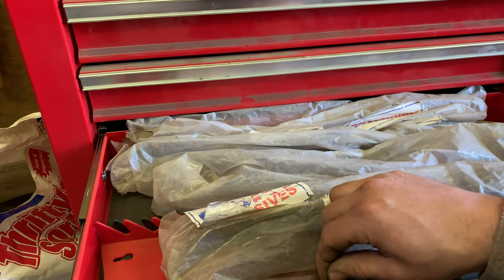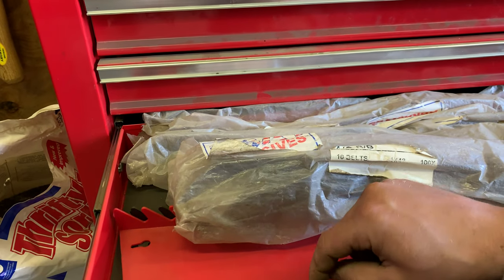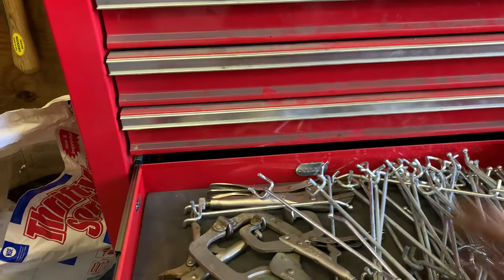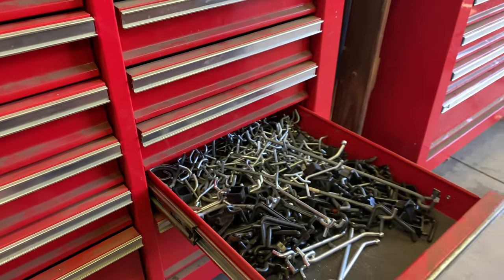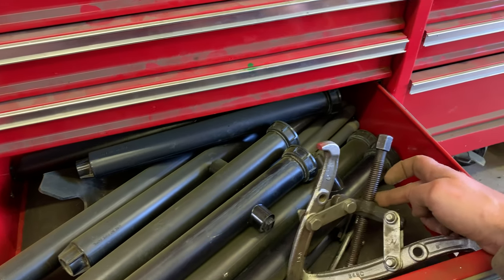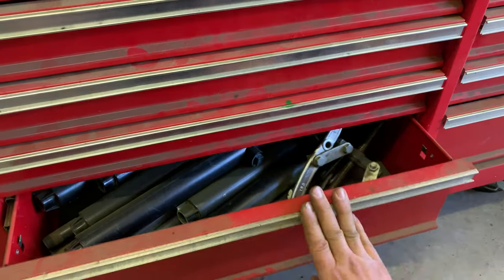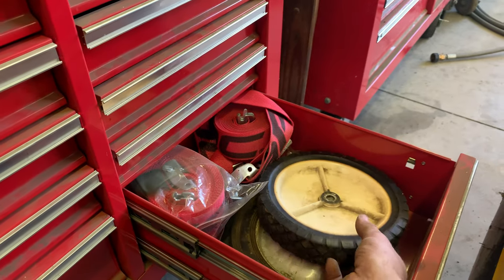We were using the wrench holders but they don't actually hold the wrenches well, which is why I'm not using those anymore. Then vice grips and various pegboard assortments. Down below there's more pegboard stuff, sprinklers — we take those out in the winter, that's why they're in there. Working back up: tires, ratchet straps, wheel rims from various things we've pulled off, and Dremel tools and accessories.